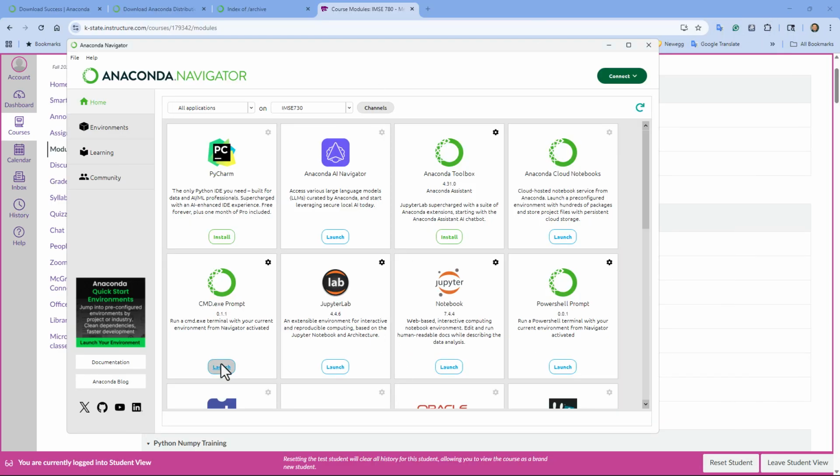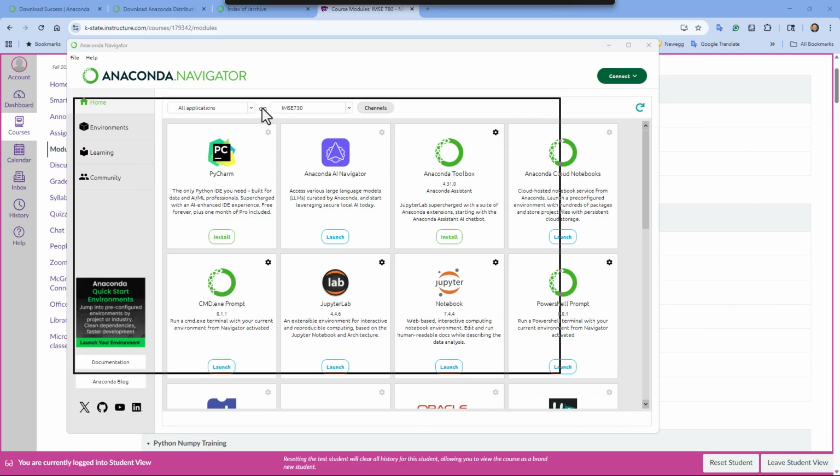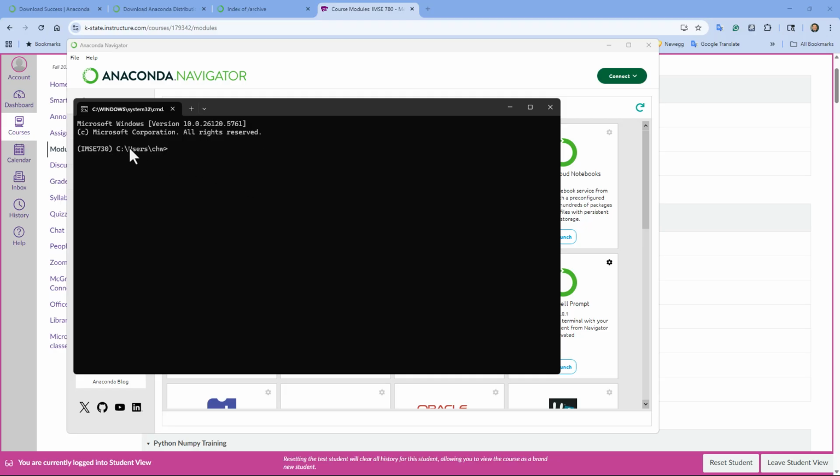Also, you can launch your command prompt, for example, and you will see that this is your home directory, C:/Users/your user ID. And then in front, you have a prompt called IMSC 730 or IMSC 780, which are the two virtual environments I just created.